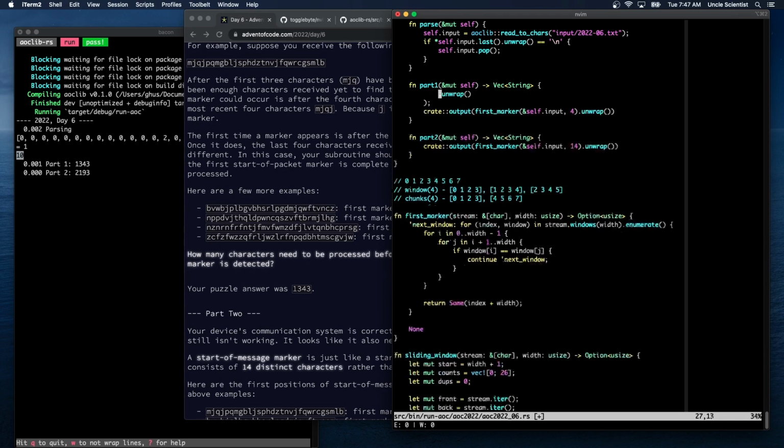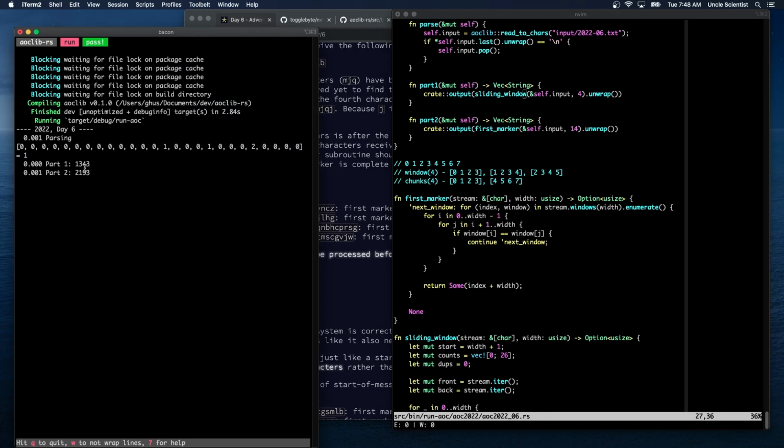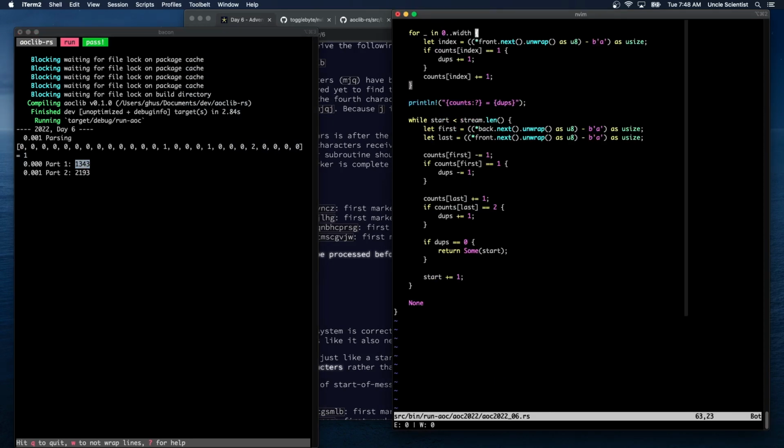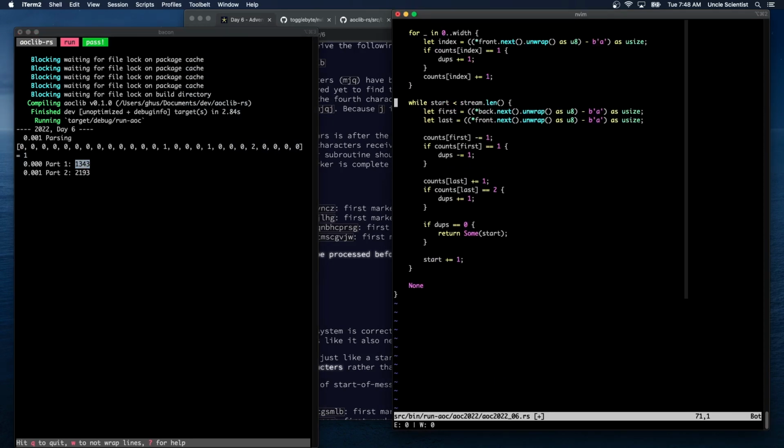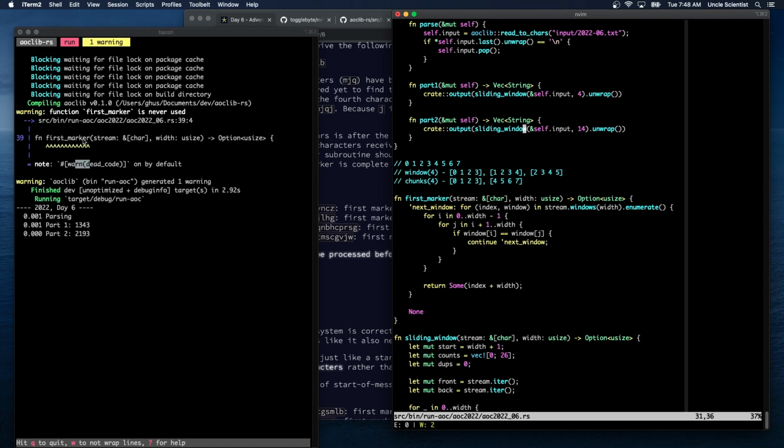So this just changes to sliding window. And it's still 1343. We got to get rid of the print here. And then if I change this to sliding window, 14, it should be 2193 and give me a warning that we're not using first marker.